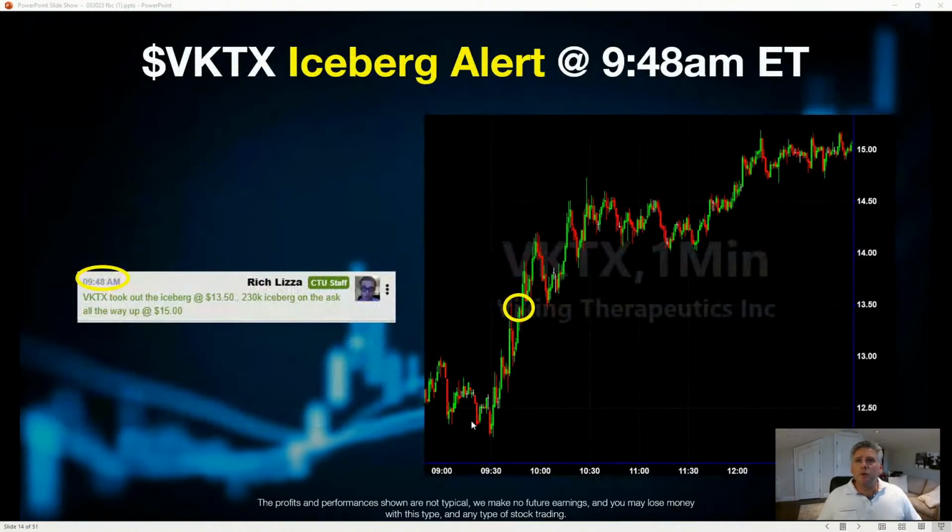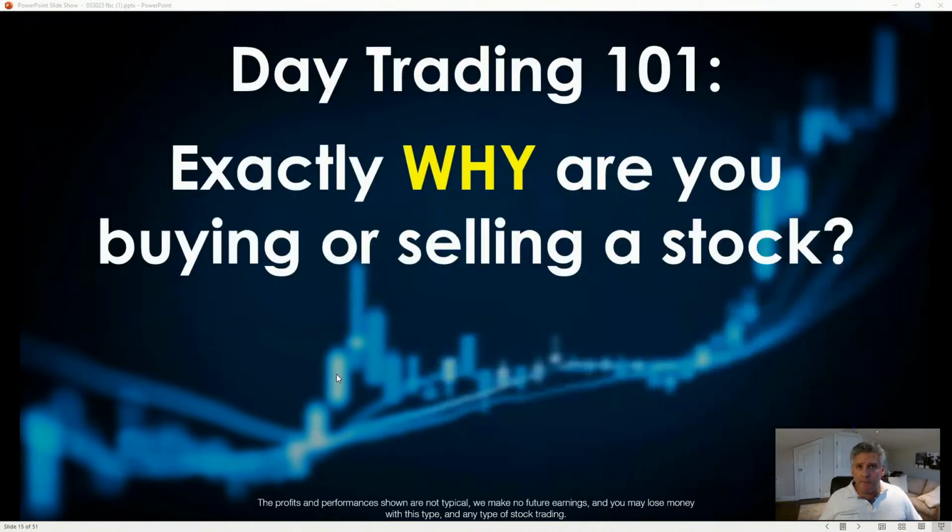All right. So VKTX, here's our Twitter. You can see the time that we posted at 9:48. You could see the stock. We make call outs. We talk about these big iceberg orders, big block orders right here. We just kind of made a point at that time, and you can see how the stock goes from 13 to 15. We kind of show you. We do all posts on our social media and in our trading room.